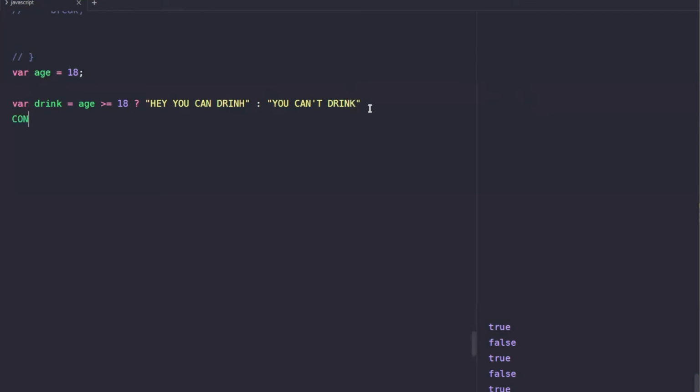So when we console.log drink, we'll have an output of, hey, you can drink.